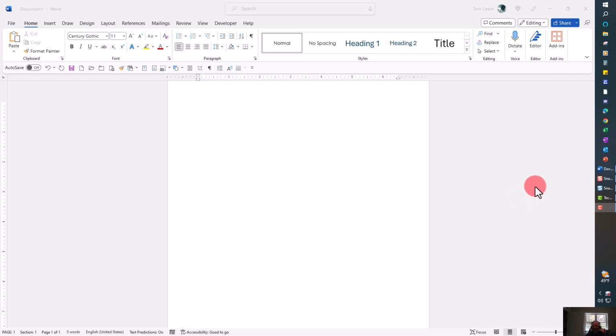And what that means is when you put something in the clipboard, Microsoft Windows will allow you to keep it there permanently, even if you restart your computer and even if you turn it off completely. Let me show you how.